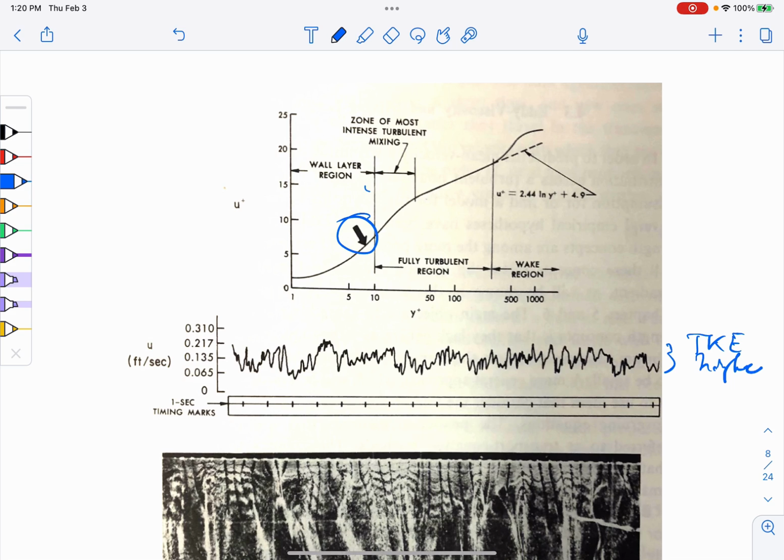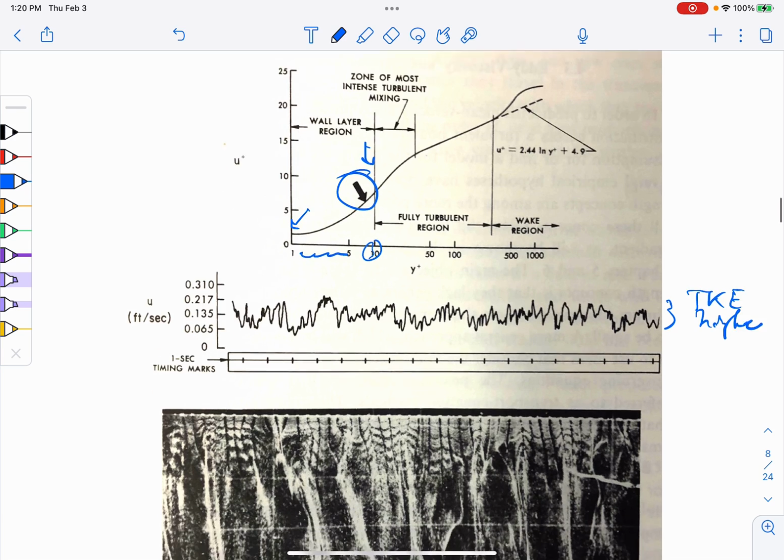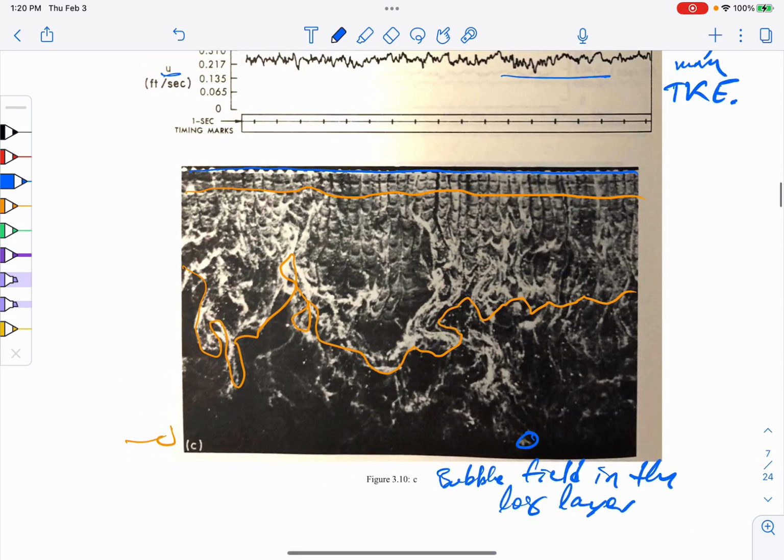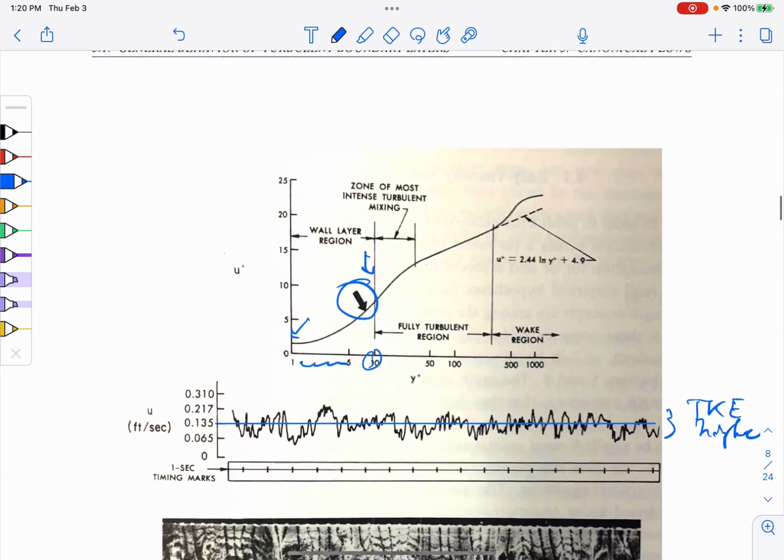And this is really at the edge of it, right? So usually this viscous sublayer is kind of in this region. And you start getting to this region about y plus 9, 10, 11, and you still get large turbulent fluctuations. But down here, if my probe was next to the wall or very close to the wall, it should look like a laminar type flow. Very low U bar and almost negligible turbulent fluctuations. Very, very small. Anyway, you can imagine if I put a line through here, that'd be the mean flow. I'm all the way down to 0.135 feet per second. That's relative to about 0.22.